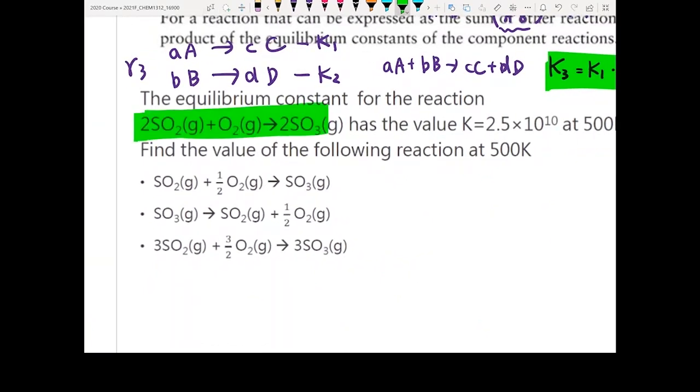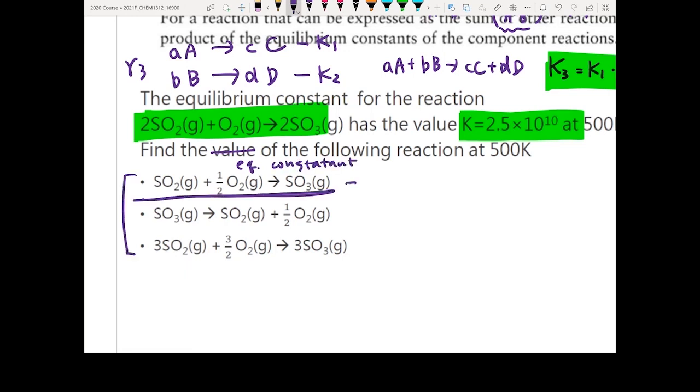This question says that for these specific reactions, I have equilibrium constants of certain values, and it wants you to estimate the equilibrium constant of these 3 reactions. When you look at this equation, compare it to your reference equation. The equation is actually the same, but multiplied by 1/2. Then the new equilibrium constant, let's call this K1, should equal your original equilibrium constant raised to the 1/2 power. So this is actually using rule number 2 to do this calculation.